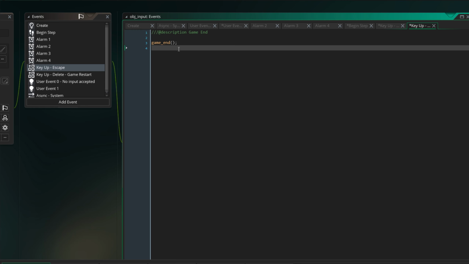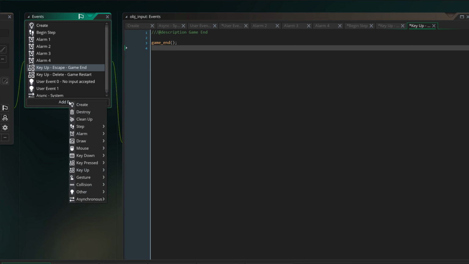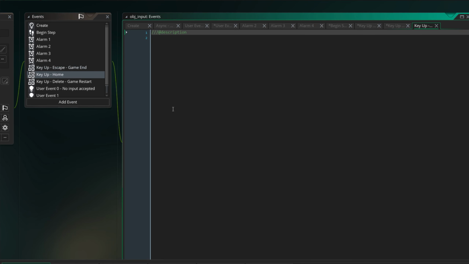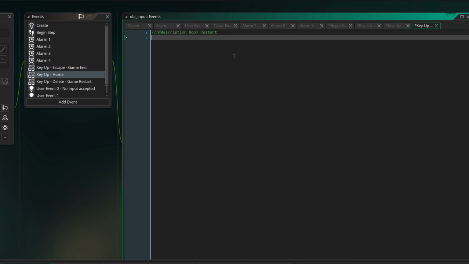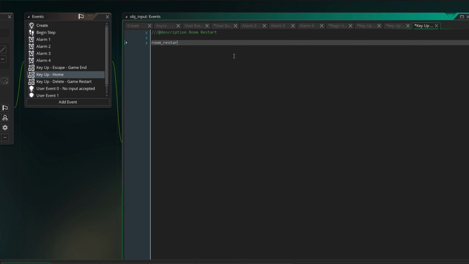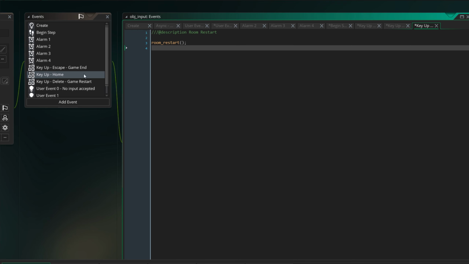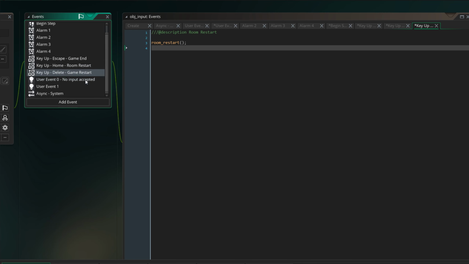These are useful because, well, when you're debugging, it's nice to have a quick way to restart or rebuild a game. And another one, key up other, press home, then room_restart. There we go. These will be very useful for debugging purposes. So game end, room restart, and game restart as needed.